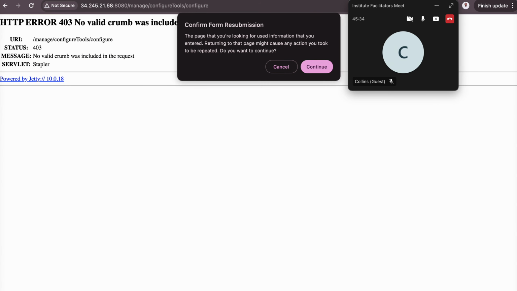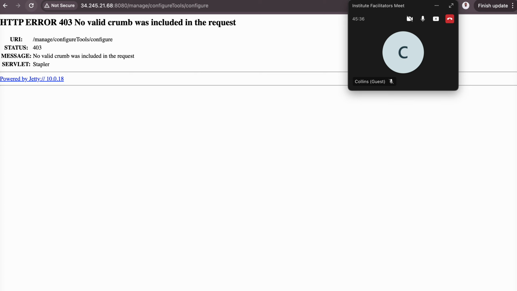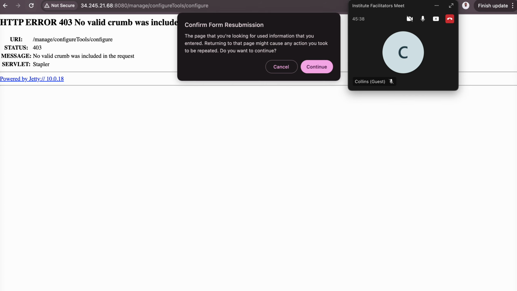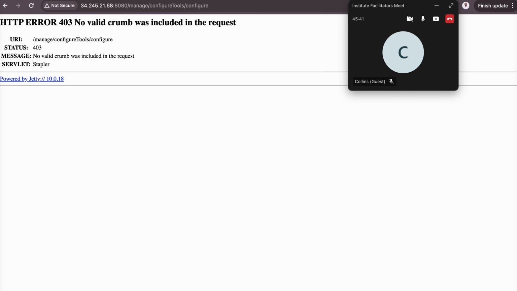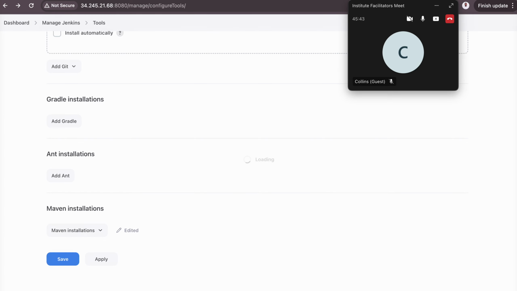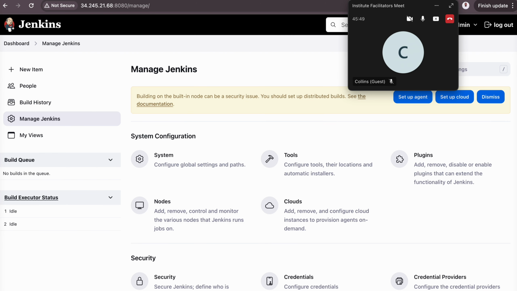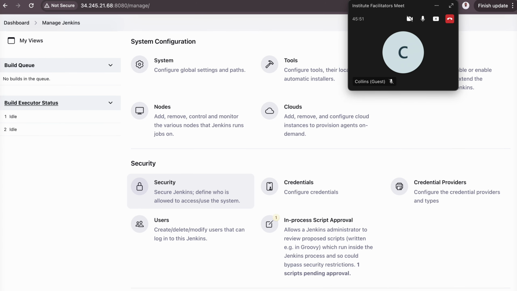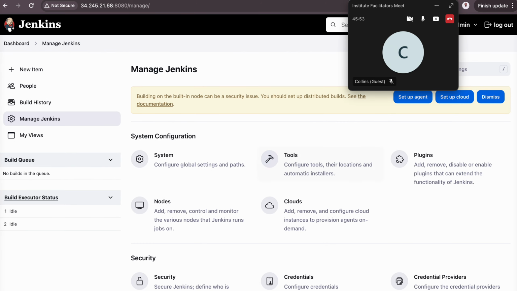Refresh. If we go back, we won't be able to see that error anymore. If I apply and save, that error will not come back again. Remember, we went to security. So we just finished tools.